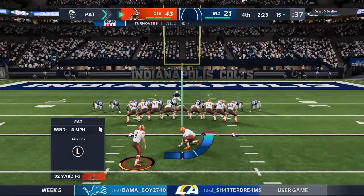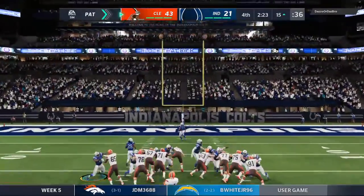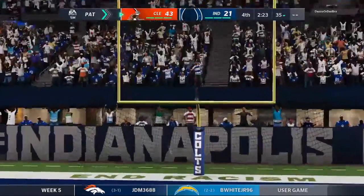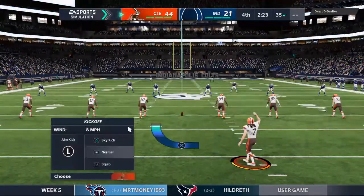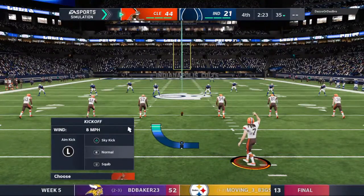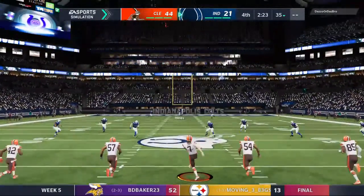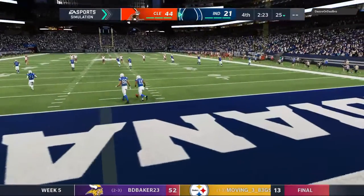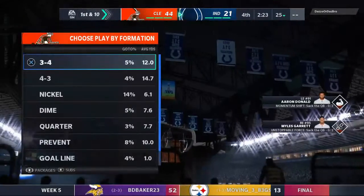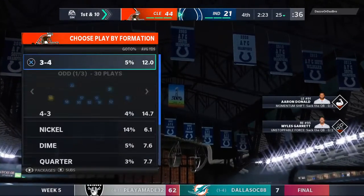The offense, they've had some sloppy moments. Sloppy there again on that one, and it could be the backbreaker. From a defensive perspective, if the offense is going to be sloppy, you've got to take advantage of that, and that's what they've done all game long. Extra point by Seibert, up and good, and that pushes the lead up to 23. The Colts take over 1st and 10 at their own 25-yard line.